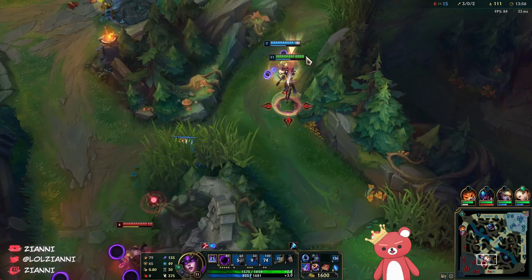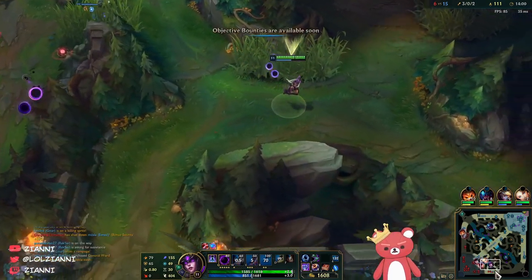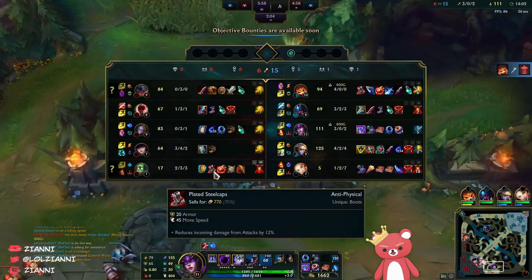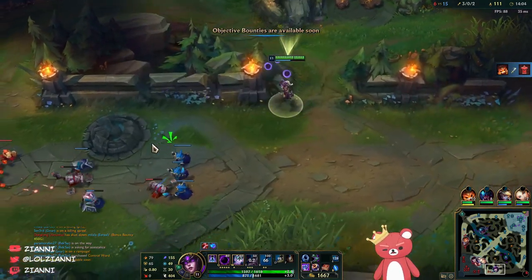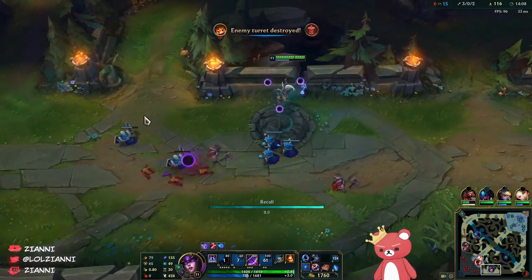Unfortunately, Tank Amumu with plated steel caps lives from my combo, apparently. That was effectively a 6-ball ultimate on a guy with only one MR item when I'm up like 3k gold. Kind of cringe.